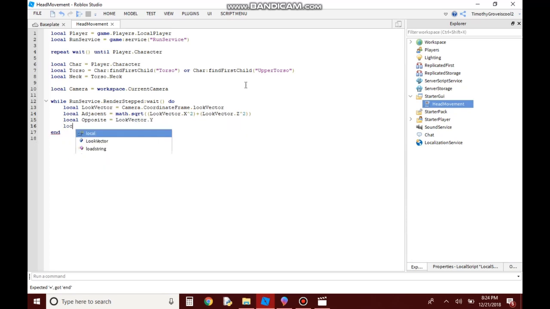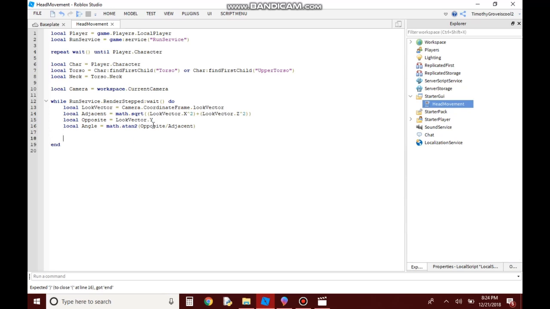So now the angle is going to be math.atan2. The atan2 function is really useful in this case because it's the arc tangent, and it'll give you a negative value or a positive value based on one of the components. So if y is negative, it'll give you a negative value, and if y is positive, it'll give you a positive value. So it's really useful in this case. So opposite over adjacent, and that's the angle we get.